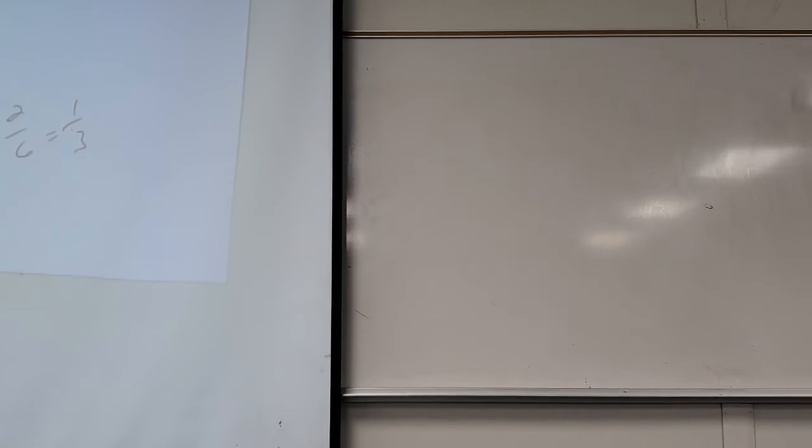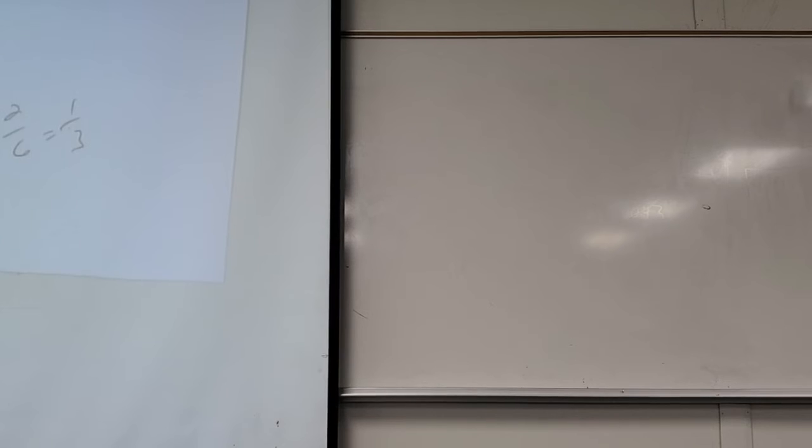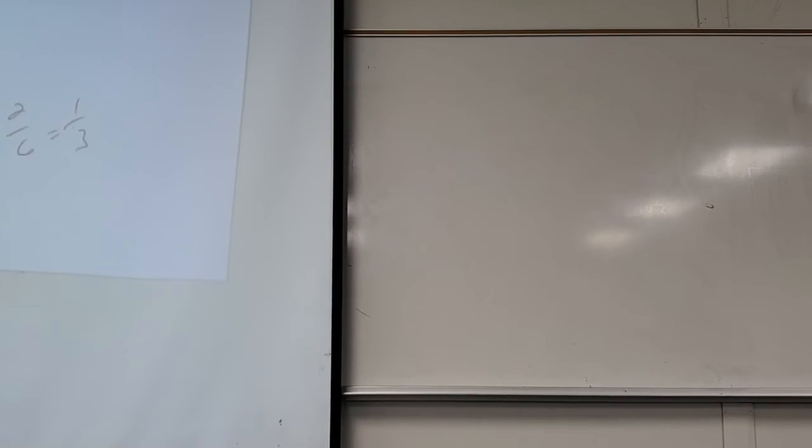Do you guys remember doing fractional borrowing? Does it make sense here? Yes. Because, in fact, will this always be 6/6? Why was it 6/6? Because there's a 6 there. So whatever number that is, 1 can become that over itself. 1 can become anything over itself. It's always really helping out. So like if I had to do, what do you got? 3 and 3/8 minus 1 and 7/8.